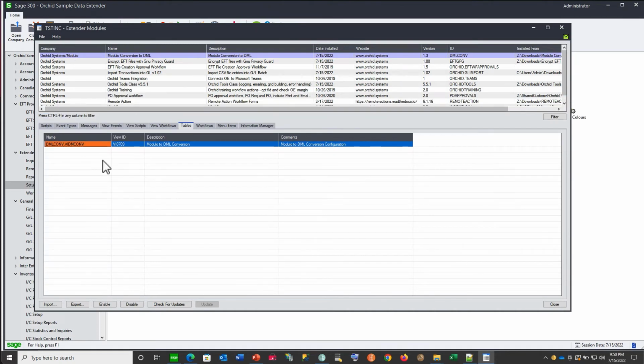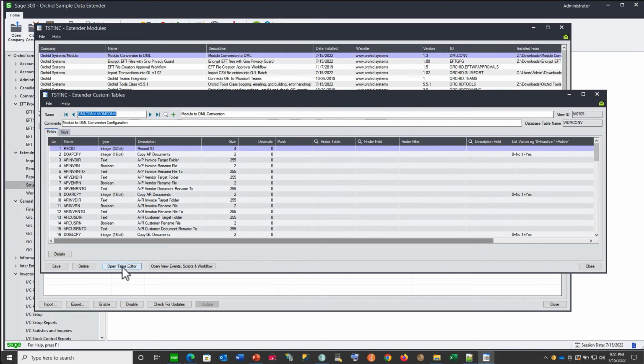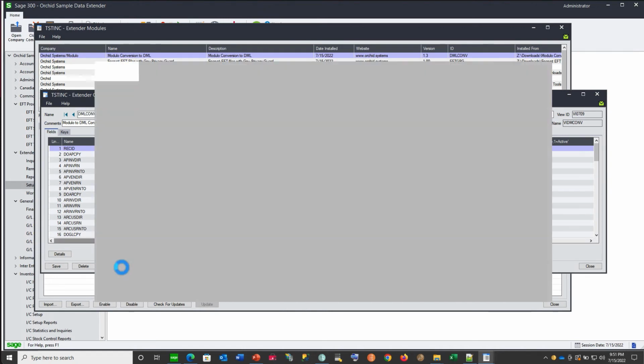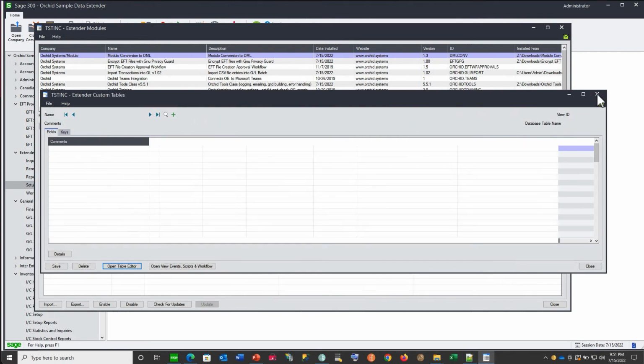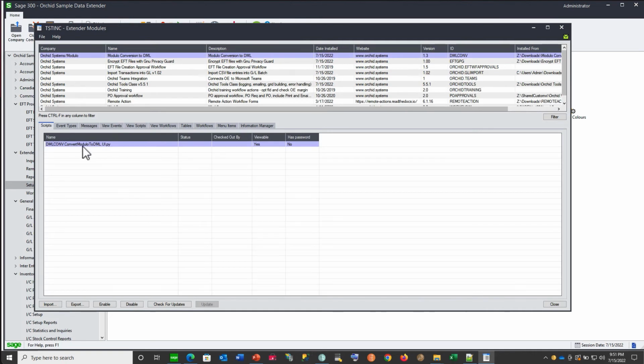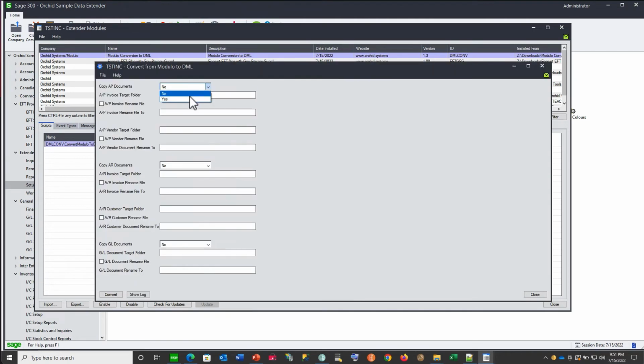Now, to update the values in your custom table, you can use the default table editor. So we'll open this again from here and create your record in here. Or in the context of this module, we've actually written a script. And when you run that script, as you may remember, I can choose some options.